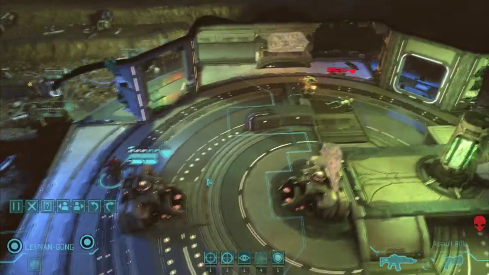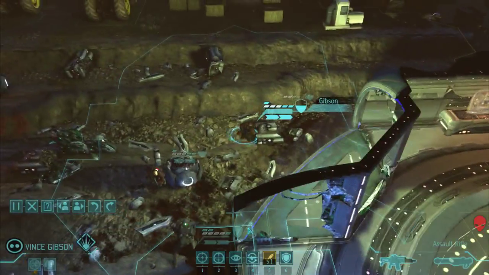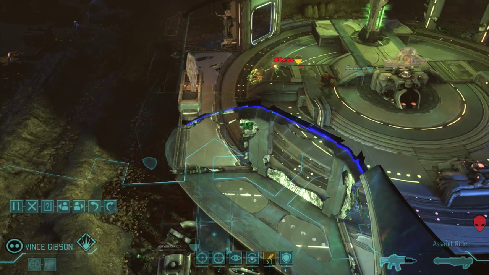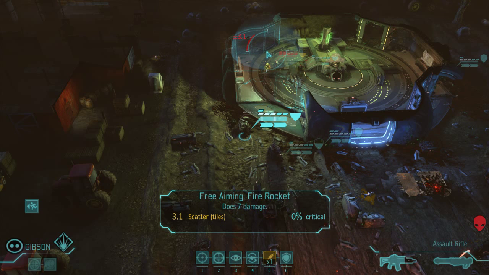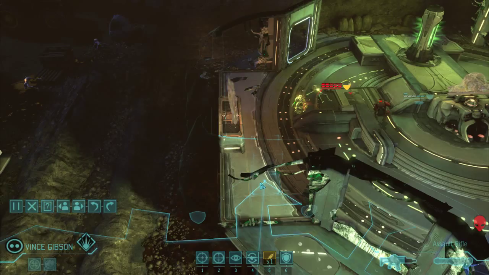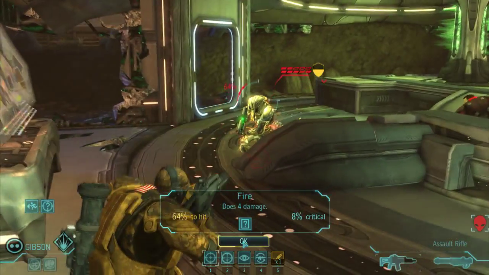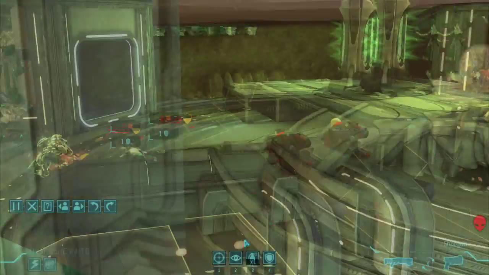Get a flank from here. Okay. Take that. But we want to do as much extra damage as possible first. That's a pretty safe rocket. It's a 3.1 tile scatter though. That's going to destroy everything. So we won't do that. Okay. Gibson, just get as close as you can. Don't worry about just, you know, walking through cover. 64% chance. Nice. That's definitely going to help.